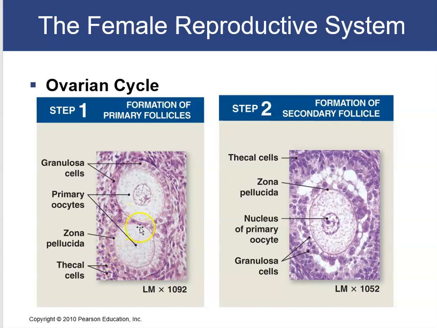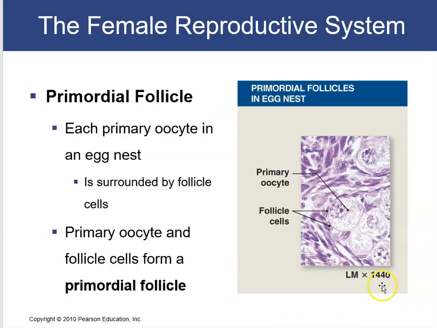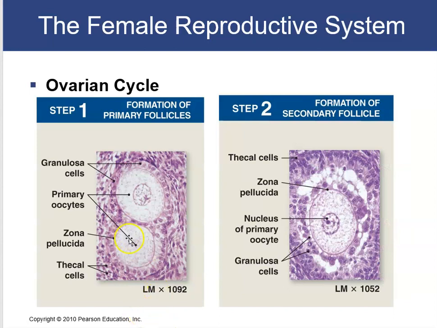You will also see the development of a structure called the zona pellucida. This is a glycoprotein-rich layer that we'll talk more about in our last chapter when we talk about fertilization. I also want you to pay attention to the magnification. This is our primary follicle. Look at how much we're magnifying it. Back here, look at the magnification, how small these primordial follicles were, how much we had to magnify them by, versus here. They're much larger, and yet our magnification is less.